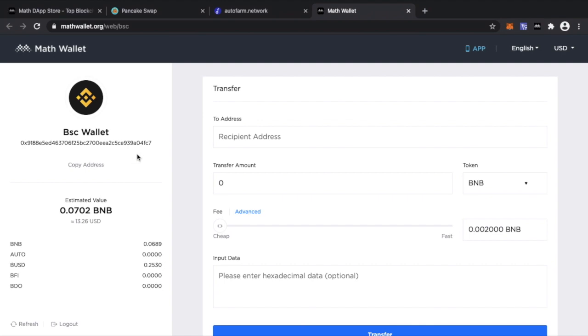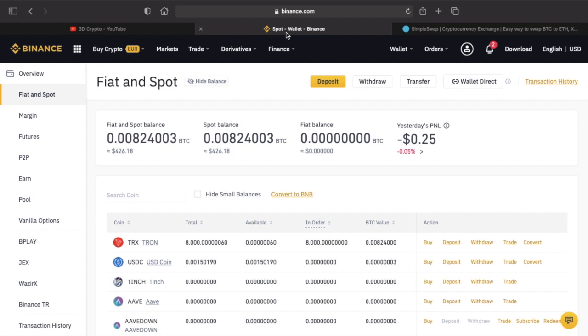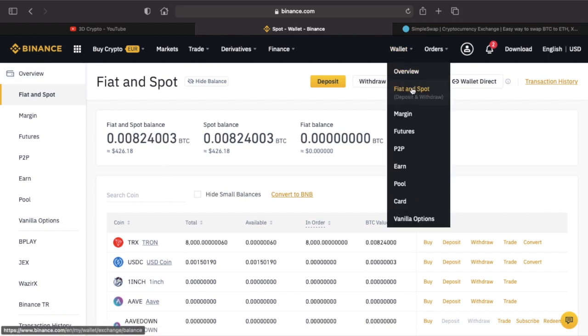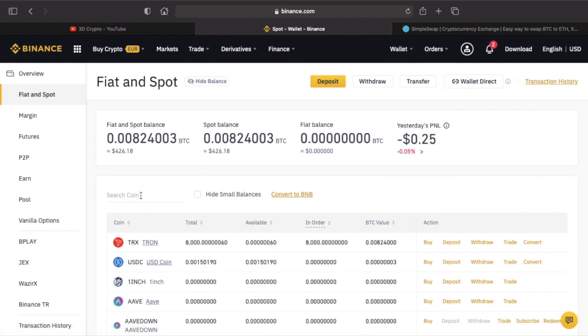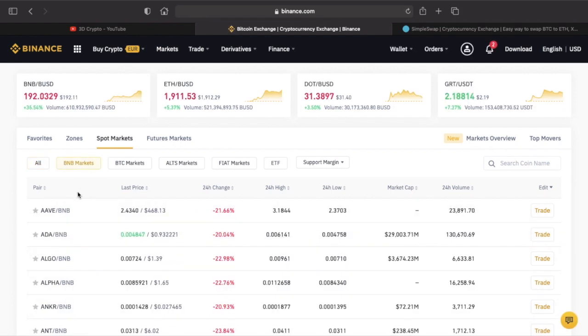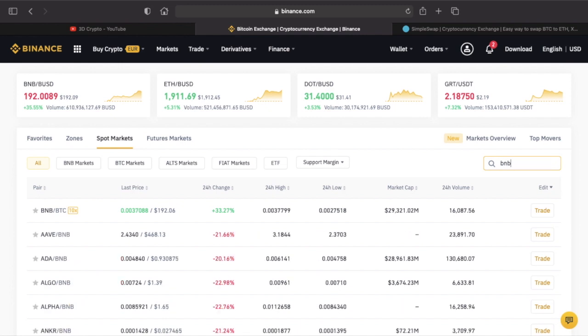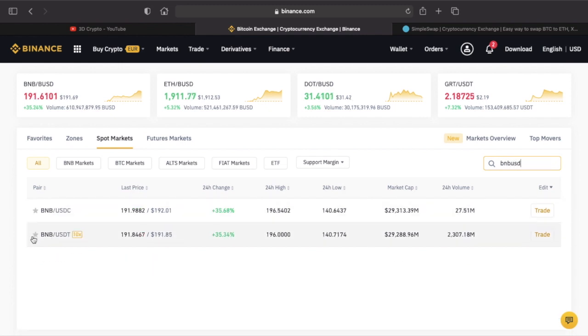From this portal, you can also go ahead and send BNB. The first thing you need to do is fund your account with BNB. So guys, the easiest way is if you're in a country or region which supports Binance natively. If Binance.com works natively in your country, it's very simple, very straightforward, and it cuts out a lot of steps. I do know from a lot of people that I've spoken to in the United States, they say that Binance doesn't play nice in their region. So as long as you follow these steps, you can bypass that.